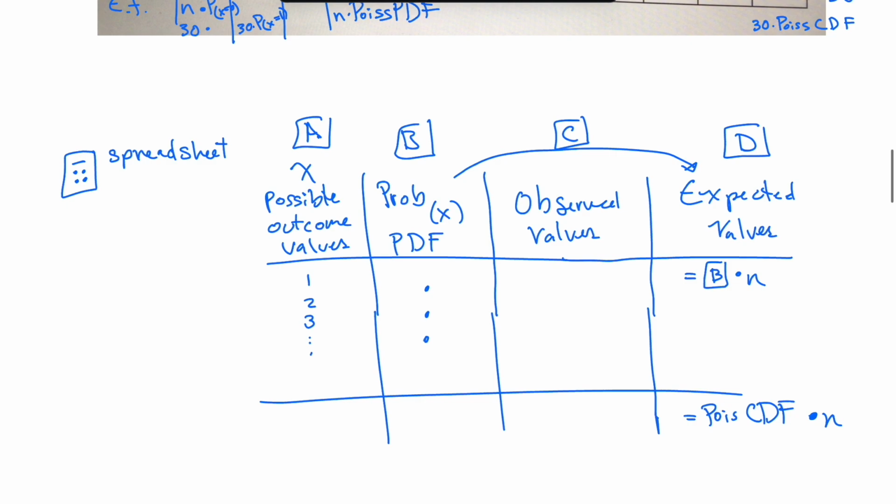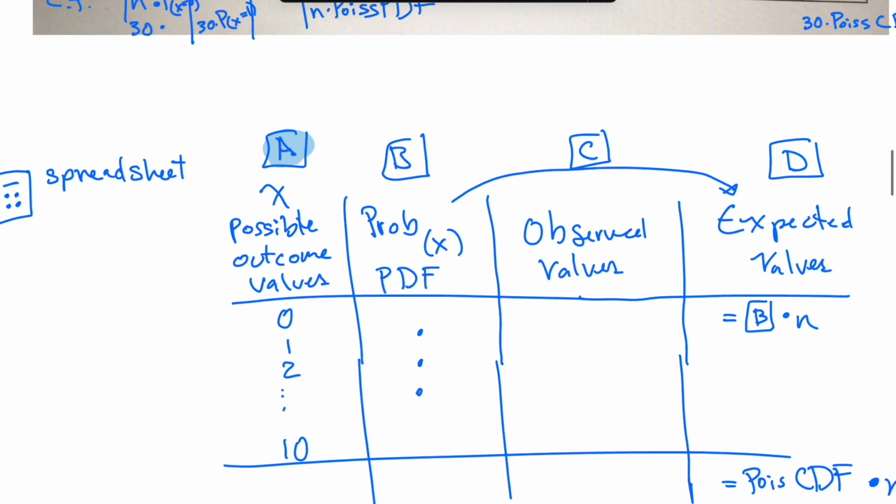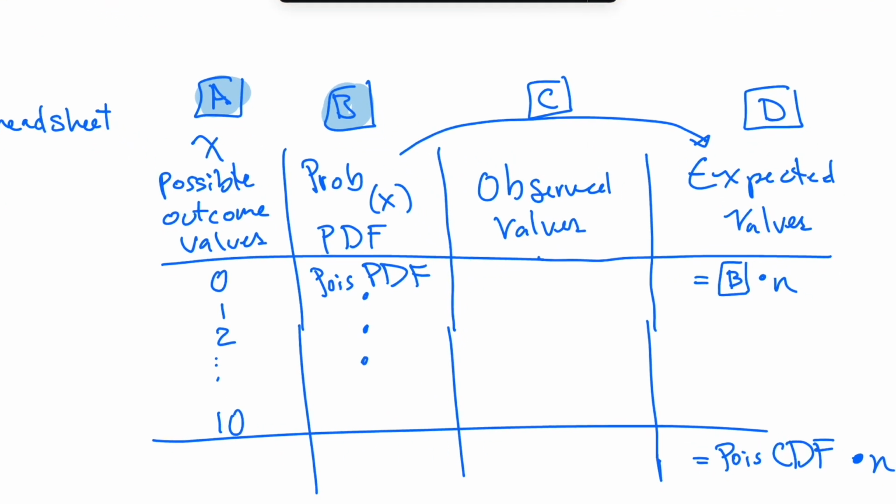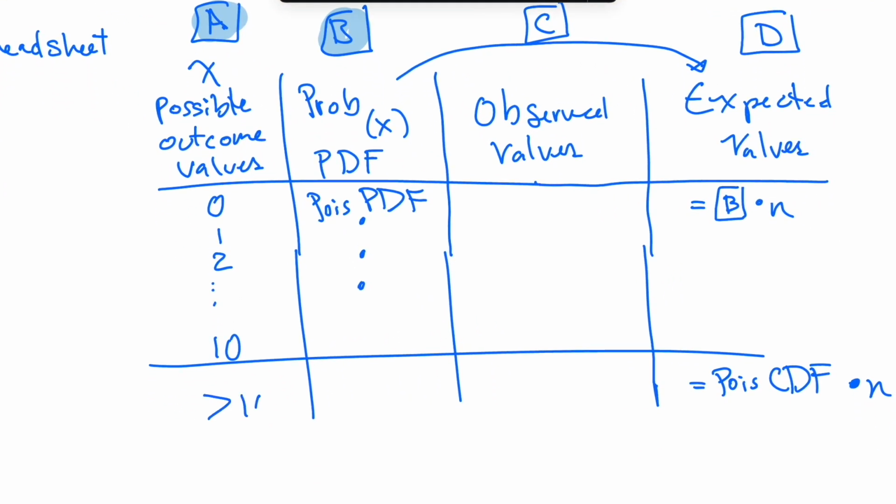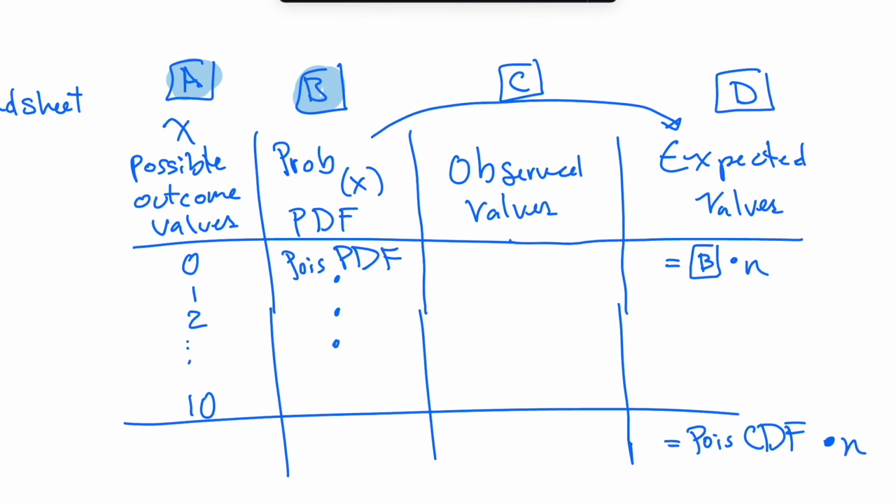In a calculator spreadsheet, our plan is in column A to input your X values. So these are the possible outcomes. I should have 0 as my first one: no B's occurring, 1 B coming, 2 B's coming, all the way up to 10 B's coming. We're then going to use our calculator to find every single one of these Poisson PDFs right here. And we're not going to enter the greater than 10, not yet. That's where the Poisson distribution's weird.